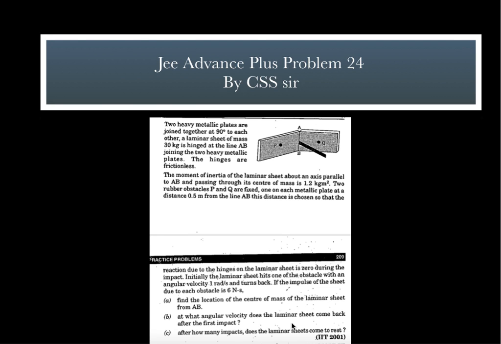At what angular velocity does the laminar sheet come back after the first impact? This is a very important question for JEE Advanced because I feel that this type of question can also come in comprehension. Here you can see there are three questions. The third part says after how many impacts does the laminar sheet come to rest? This is a very interesting part because total number of collisions will be infinite. It is just a hint for you. When you solve it, you will come to know that after every collision, the omega is same. Data are adjusted in such a way that there is no loss of energy. You have to solve it and keep the answer with you and wait till tomorrow. I will give you the answer with solution in case you are not able to solve it.